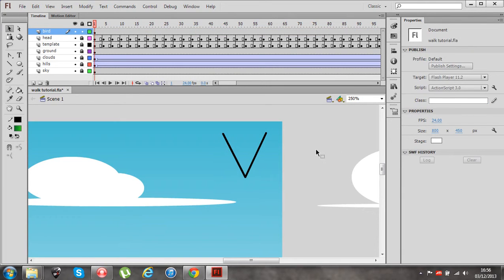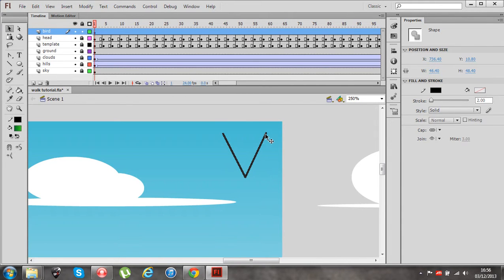Okay, so there's my bird at the moment. What I need to do is select this object here so that I can convert it to a symbol, and in this case convert it to a movie clip.